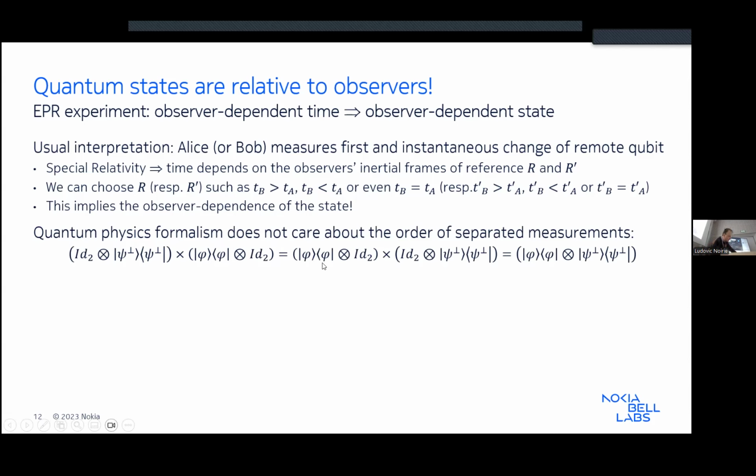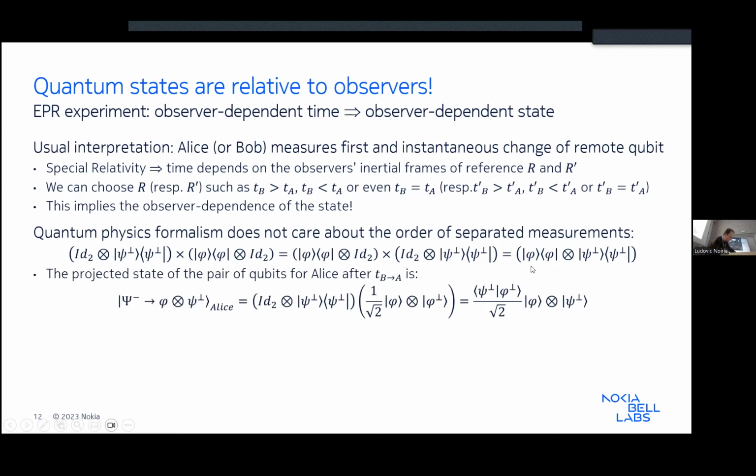So this is equal to this, because they are independent, you can reverse the order, and it is equal to this, in fact. You can also consider that Alice and Bob measure at the same time, or one before the other, it's the same, in fact. And you can share, so you really can do what happened when you do both measurements, after Bob or Alice received the information about the measurement of the other.